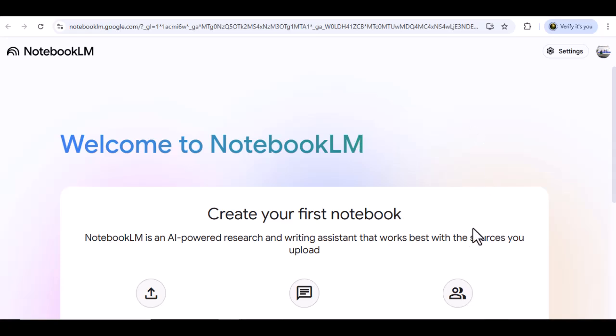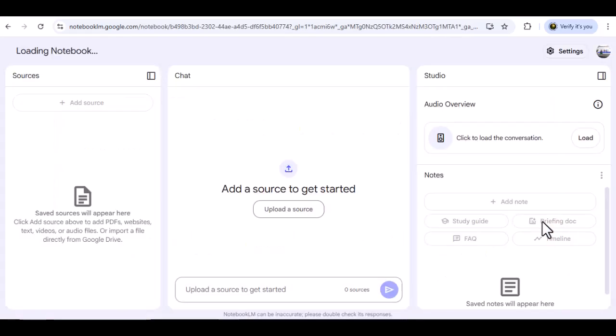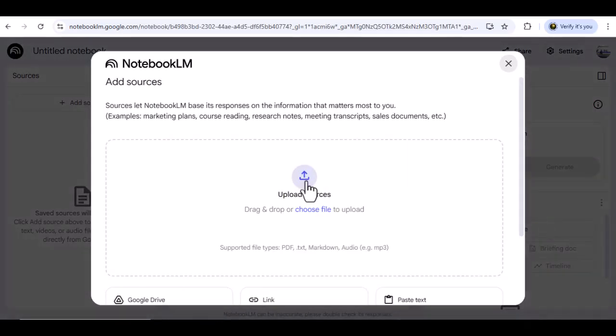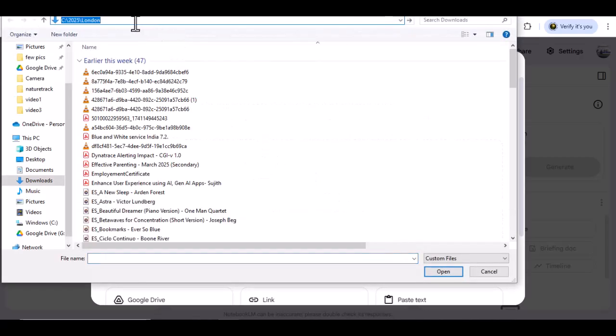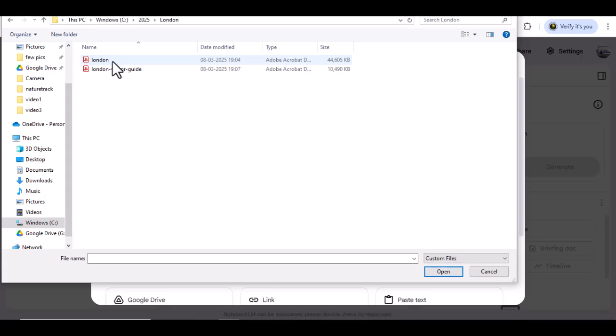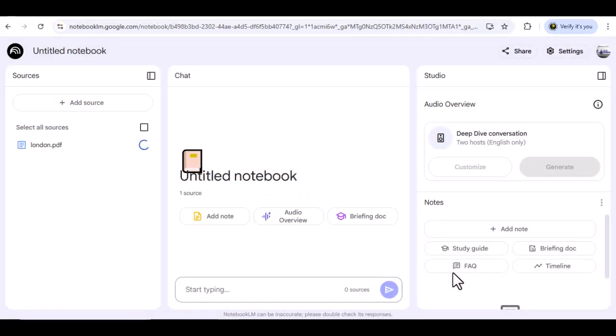Now let's start uploading different sources. What you have to do is click on this create. So we will be creating this. Okay, so let's do that. Click on the upload resource. I have a path already in place, so I will go there. I have two guides that I want to upload, so I will upload this one in the first place. This is a guide which I will explain to you shortly.